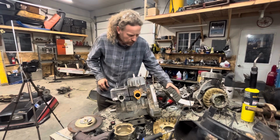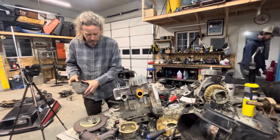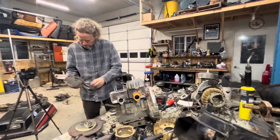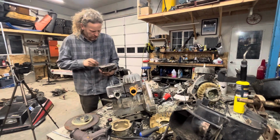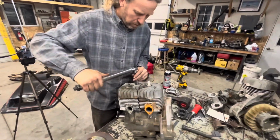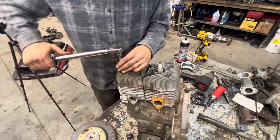So these engines only have just 4 studs. It holds the cylinder down and the cylinder head. So the specs sheet says 18 foot-pounds. How many newton meters is that? I don't know how many newtons. 18 foot-pounds.